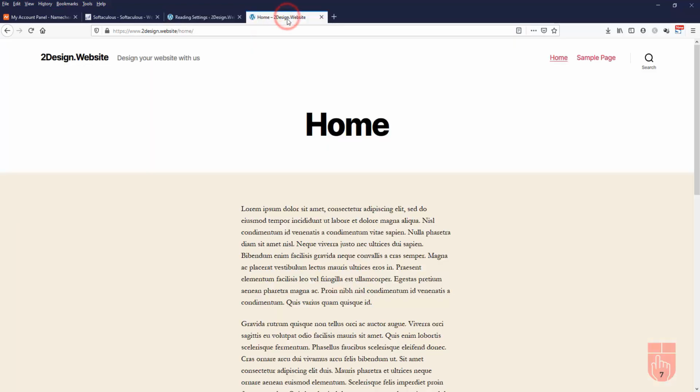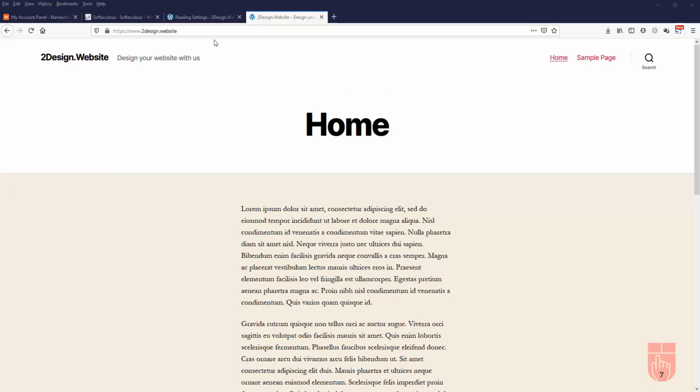and if I go back to my page and on the front view, if I click on the logo to go to the home page or the landing page, I can see home is viewing. I don't need the sample page anymore, so I'm going to delete this page.